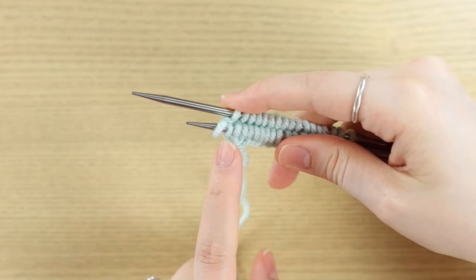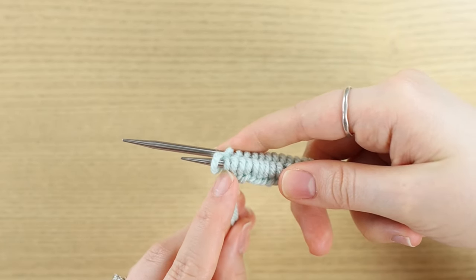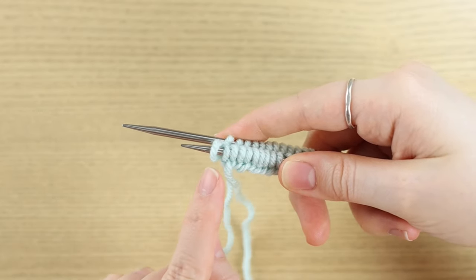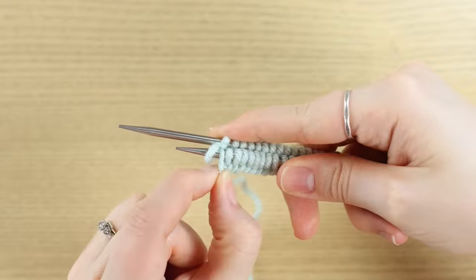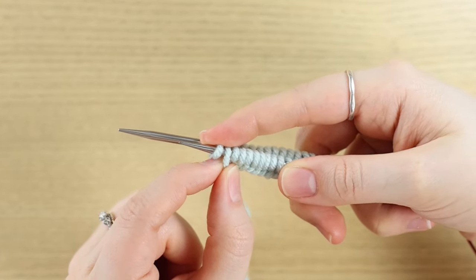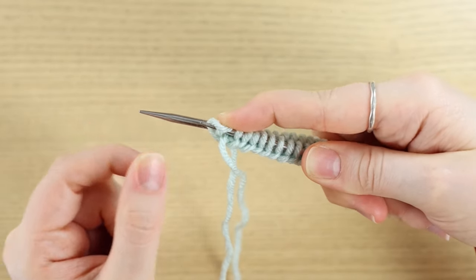And now we're going to take the second stitch on our needle right here, which is technically the last stitch that we cast on, the one that our yarn is attached to. We're going to pull it over the one that we just slipped and off the needle. So go ahead and grab it just with your fingers. And you can hold on to that other stitch with your finger if you want. But go ahead and pull it up, over, and off.